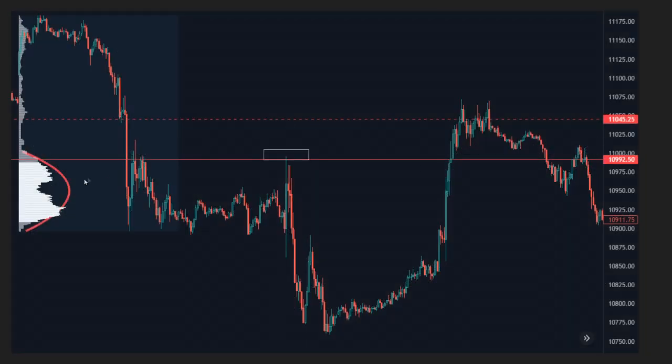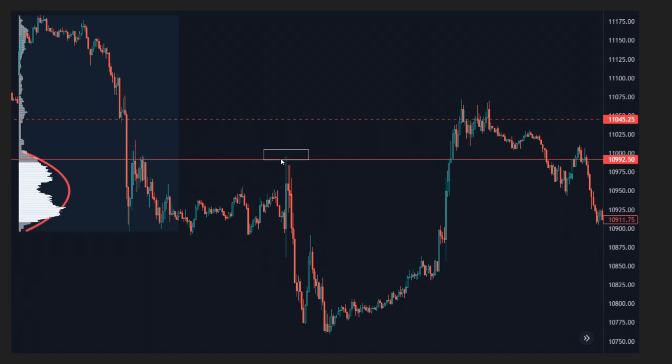Here is a chart of the Nasdaq. This is the 27th, I believe. This is the 28th. So on the 27th of December, sorry, you can see that we have quite a sharp downtrend day with a few relief rallies. This relief rally created the second level that I have outlined, 11,045, and then we have the main level at 10,992. You can see we had quite a few rejections at the level the previous day, so on the 27th.